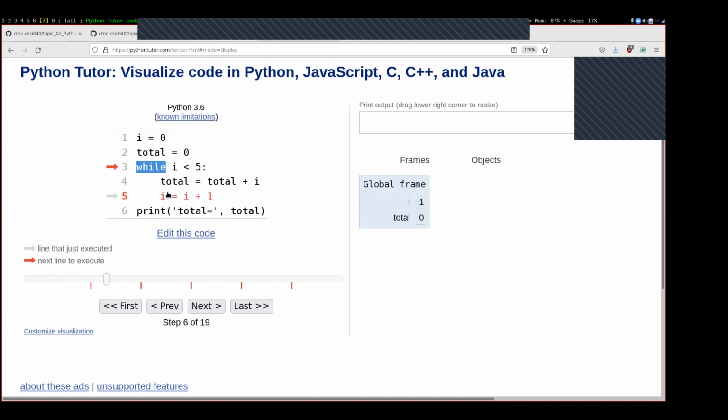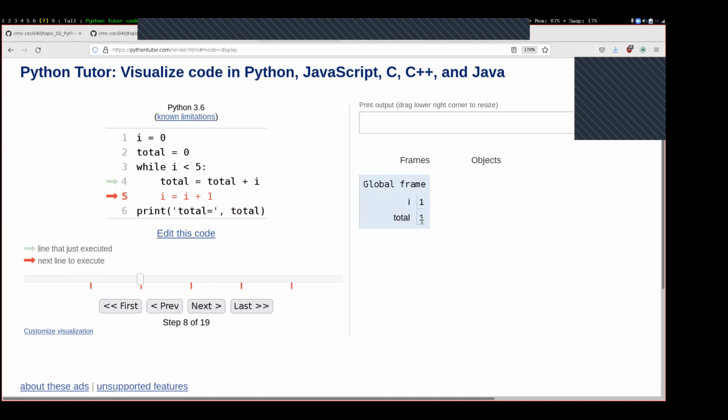If this was an if statement, then we would go down here to line 6 afterwards. But because it is a while loop, we go back to the condition and reevaluate: is that condition true or not? So a while loop will go back here and redo the same thing over again. I is currently equal to 1. So 1 is less than 5. Go through, do these lines.